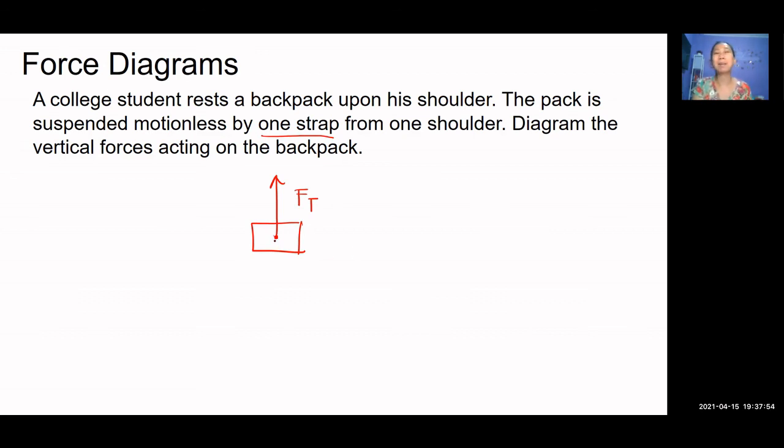And obviously, meron ka rin ditong weight. Okay, so meron tayong FG. Okay, force of gravity acting on the backpack. Okay, so we can safely assume here na yung FT natin is just also equal to your FG. Bakit? Kasi sabi rito, suspended, motionless. Dahil ang ibig sabihin nito, yung net force acting on the backpack is equal to 0. So that means balance yung value ng ating FT at yung ating FG.